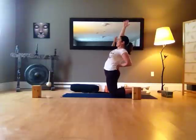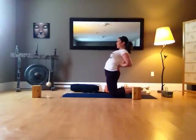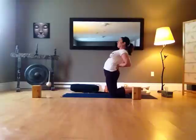Hips are pressing forward to line up with the knees. Chest lifting upward, right arm tall for half camel. For full camel, take both hands down. I suggest keeping the chin tucked, gazing forward to strengthen the front of the neck. Long and lifting out of the waist while bending into the spine. Nice and invigorating for the kidneys and the adrenals. And it stretches the whole abdomen, chest and shoulders.